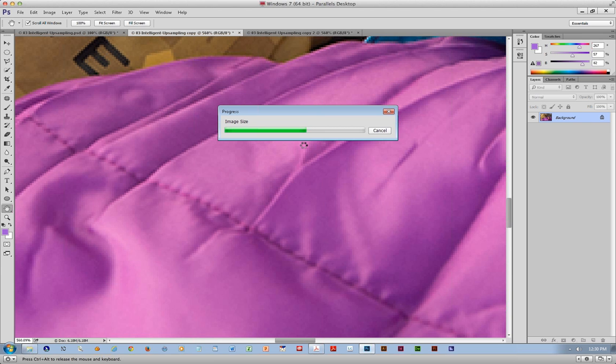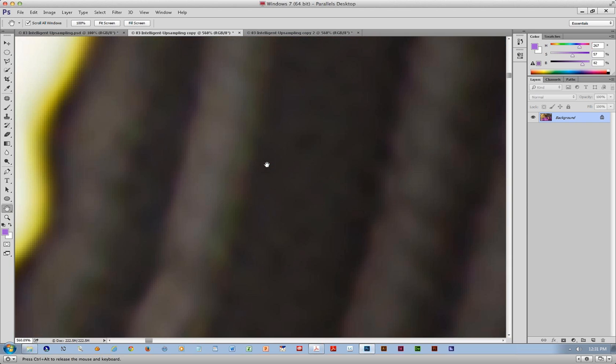What this is doing now is it's going through and finding the sharp areas, and it's not going to extend them. It's not going to resample those areas. It's going to keep the sharp detail. Then when we have continuous tone, that's where it's going to add the resolution in those areas. You can see that the filter takes longer. Of course, it takes longer because it's analyzing the image.